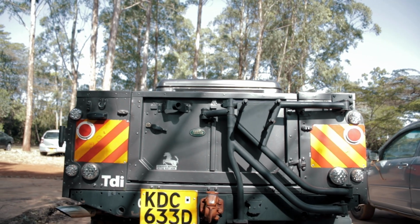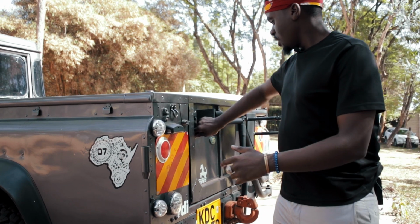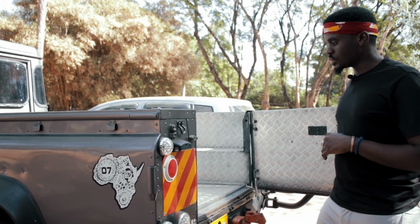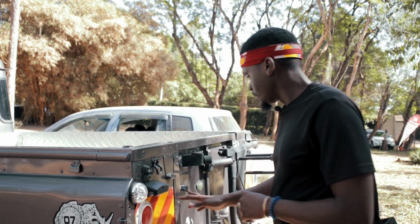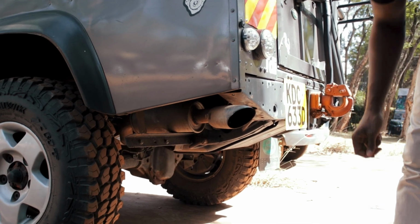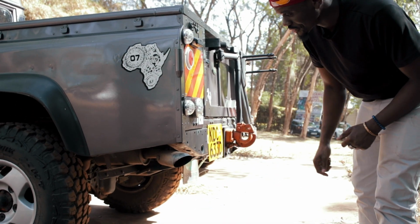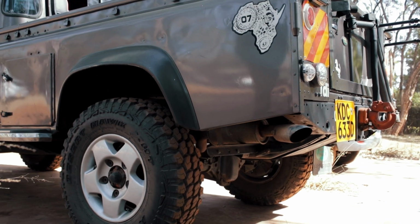Over here, I love the rear end. I like how it looks. It's very rugged, man. It's almost military spec, if I'm not wrong. Your rear door opens this way, and it's very easy to load and offload stuff because the height isn't too much. Such a solid build. You've got the specced out exhaust, and when you rev the engine, it's beautiful. The real exhaust is inside, and it's not just a fake exhaust tip.